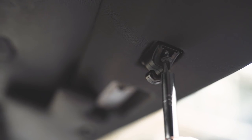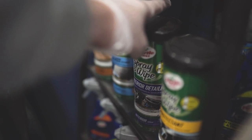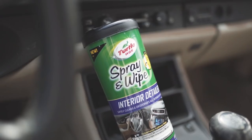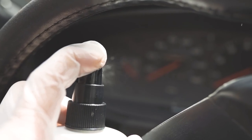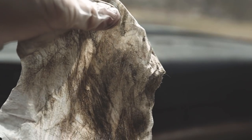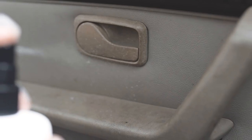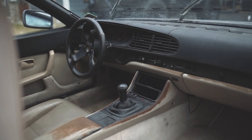I found the second clip that I ordered — I thought I lost it or that it didn't come in the package. I'm going to change this clip that fixes the visor to make things a little bit easier to clean. With the help of these Turtle Wax spray-and-wipe interior detailers, I'm going to be cleaning up the interior. The beauty of these wipes is that they really trap the dirt and collect everything, so when I'm done I can just toss it and grab a new one without having to worry about cleaning my towels.